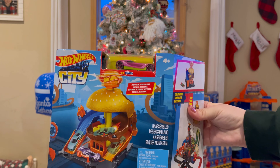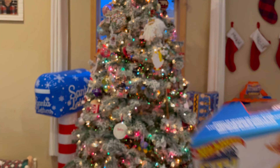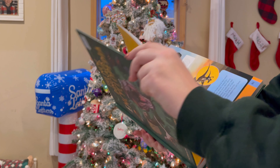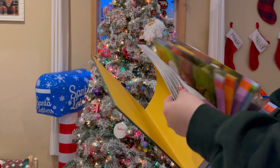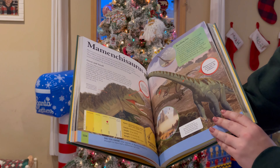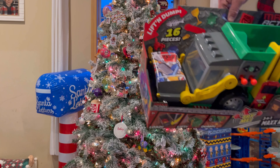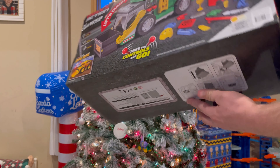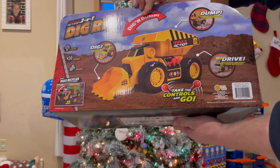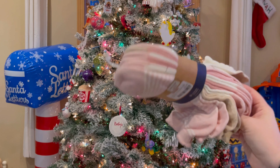Weston loves his play food. Walkie talkies are on his Christmas list every single year. He also got a Hot Wheels track that can connect to all the other ones Santa's going to be bringing. For his book, he loves encyclopedias and dictionaries — right now his favorite is the Guinness Book of World Records, that's his type of book. He also got a squishmallow, a pair of jammies, a garbage truck, and a construction truck. Like I said, all the boys are pretty much going to be sharing everything.